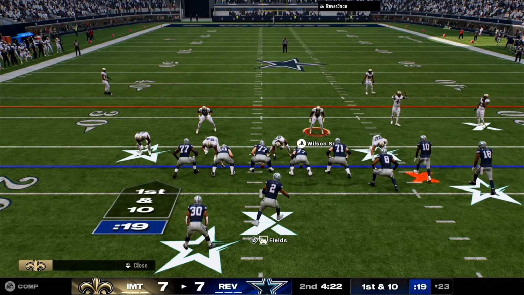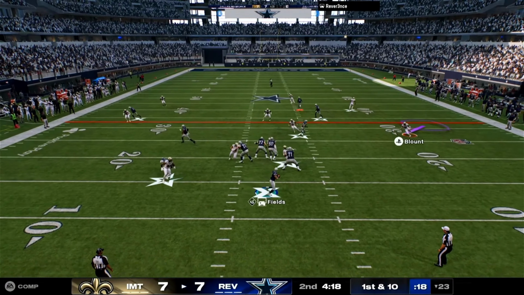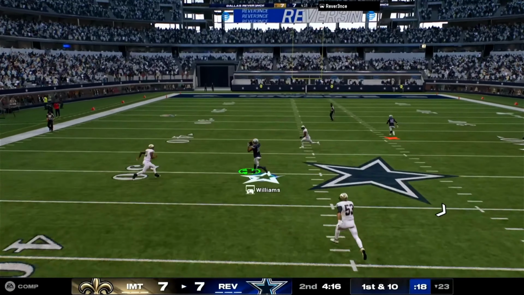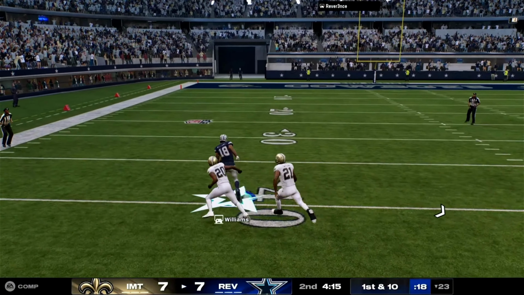Now, unfortunately, on this play, he's just doing a simple cover 3 beater, streak with the posts. I mean, this has been in the game forever, but what happens next is something that we had so many issues with when College Football 25 released. And still to this day, this happens in Madden 25. So, it's the broken tackle issues.